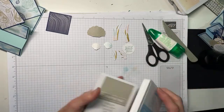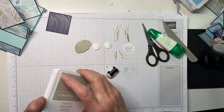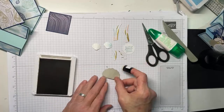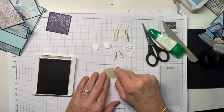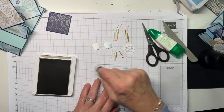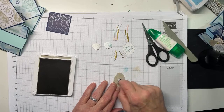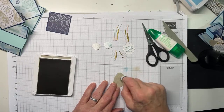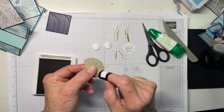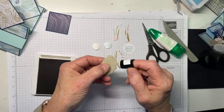Oh, I got rid of the Sahara sand. Okay, so Sahara sand, we're going to use that on this big oyster guy. And I'm going to start, because I know that I used him yesterday, just to be sure I don't have too much, because I really don't want a lot of ink on my dauber. I'm just trying to pull out those embossed designs and get a little bit on the edges so he looks like he's been in the ocean for a while.